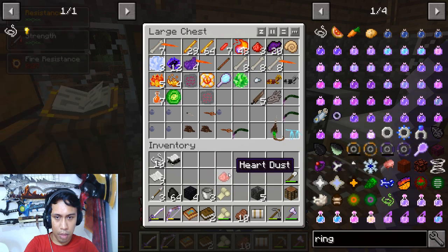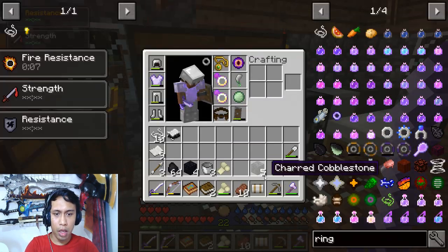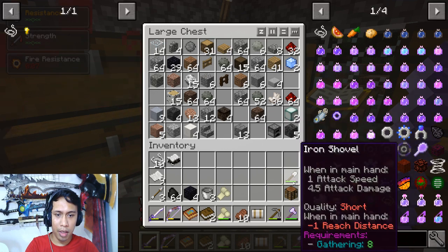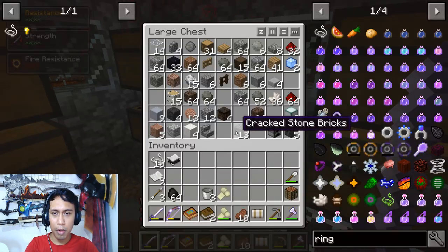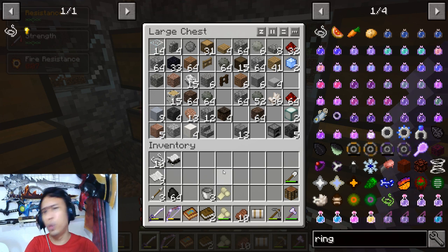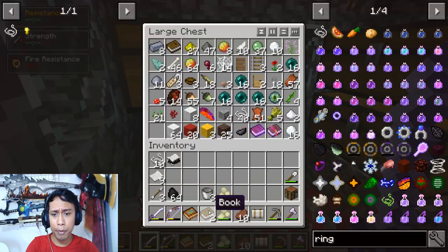So let me just put things a bit here. I looted a charred cobblestone for you to know that I was hunting a dragon there. Okay, I brought a bucket because I'm supposed to go on an adventure getting the ice goo in the icy mountains in my RLCraft map further north.